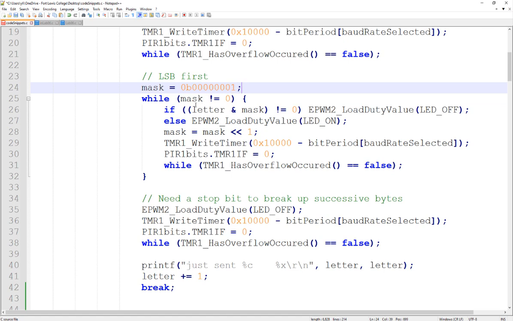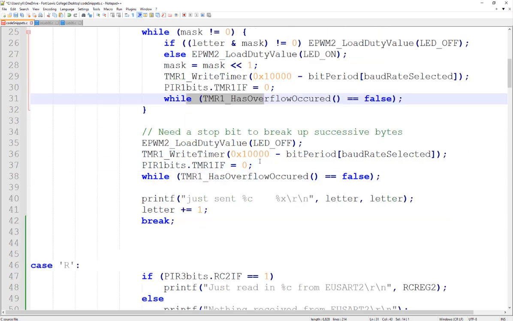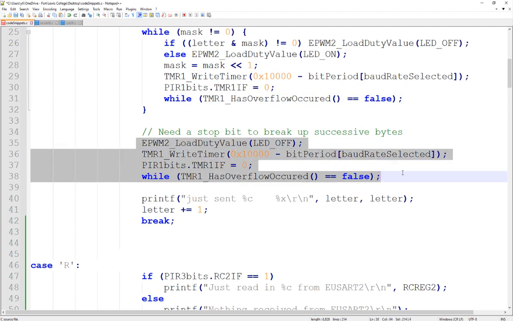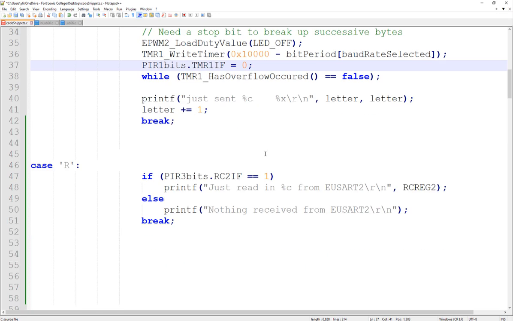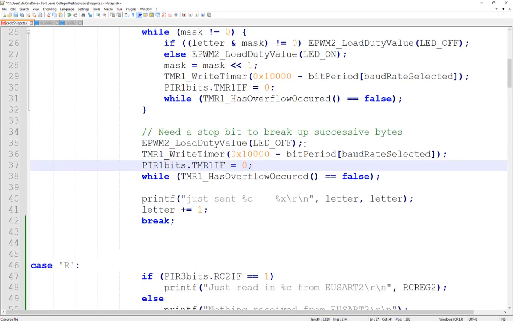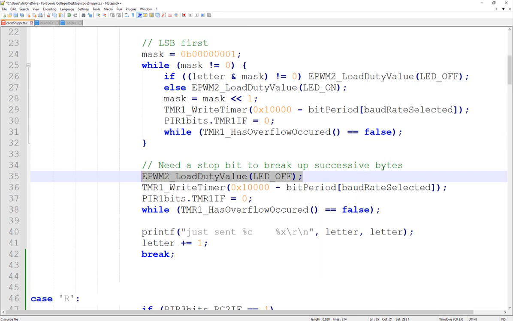Keep in mind, this is given, this is easy. This is just one group of code. Take out the data, send it, and wait, and then do a stop bit. It's still the same type of code, and then eventually turn it off here. So the stop bit will be 1, right? So that's the basic send code that will be used in Lab 6.